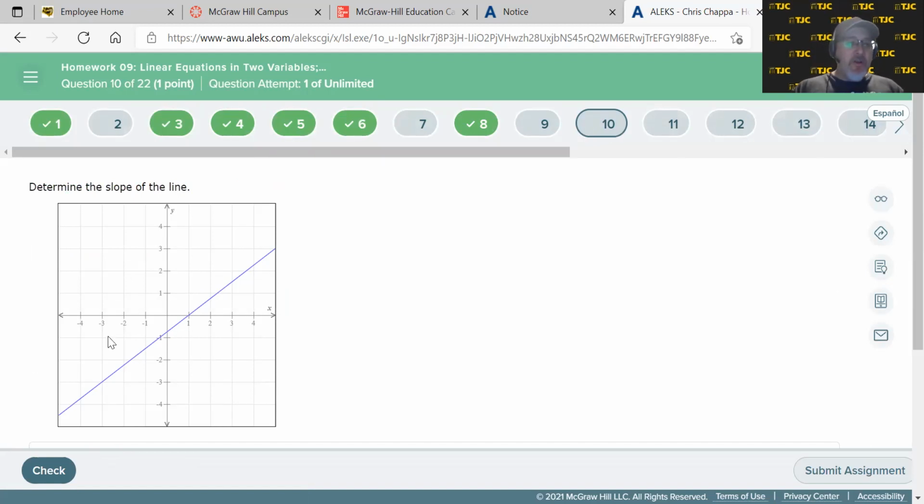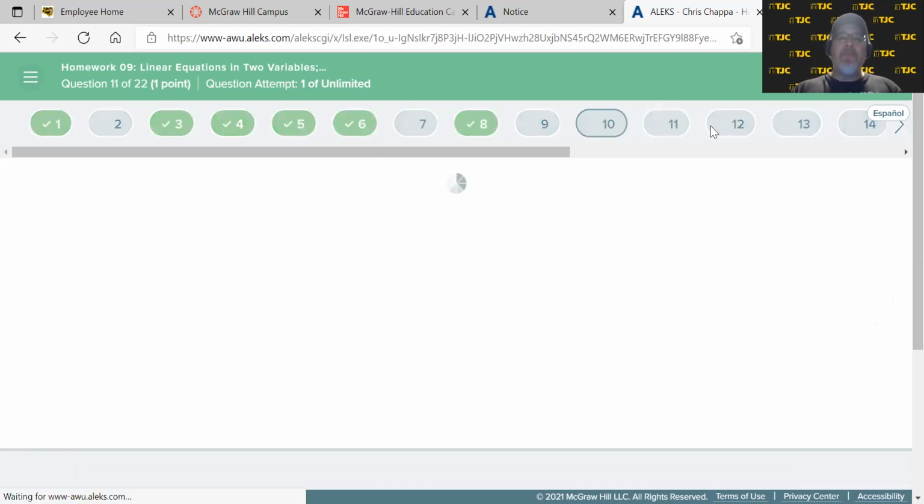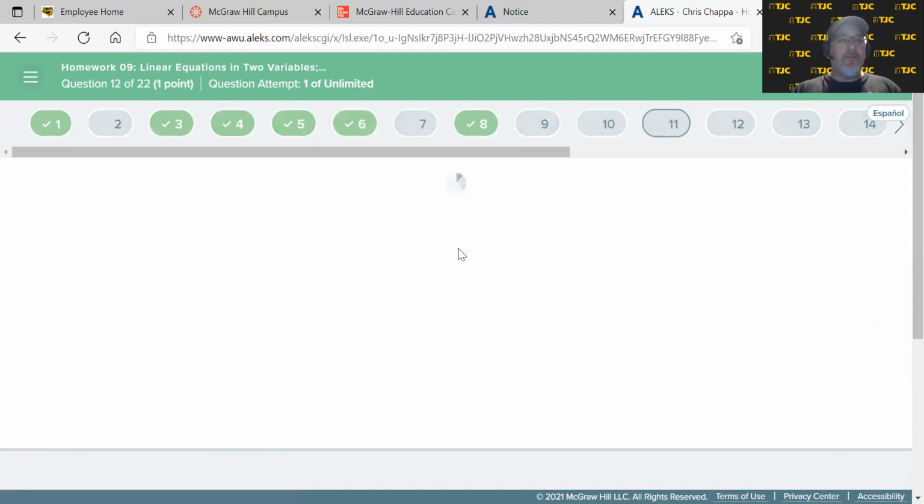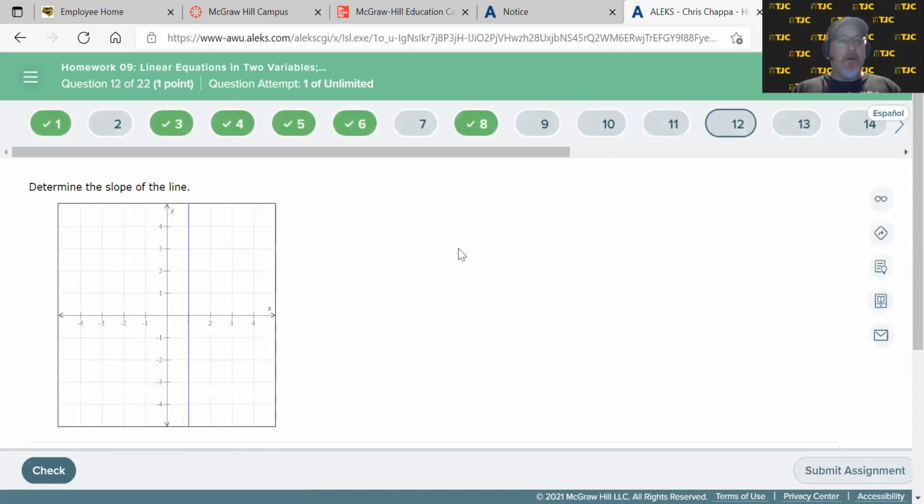In this one, you're looking for a point that goes through the intersection of a horizontal and vertical line. Here's one right here at -3, -3. Here's another one at 1, 0. There's a third one way up here at what seems to be 5, 3, but pick 2 points and either draw the rise and run or label their coordinates and use the slope formula. And I believe that's the same thing for 11 and 12. Oh, 12 is a vertical line. I know what its slope is already. And that's the end of the video on slope.